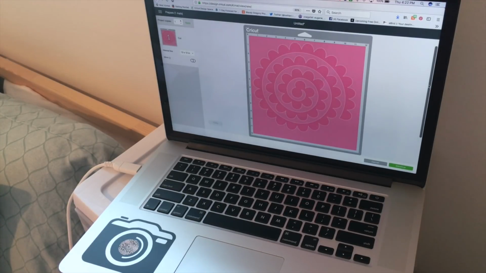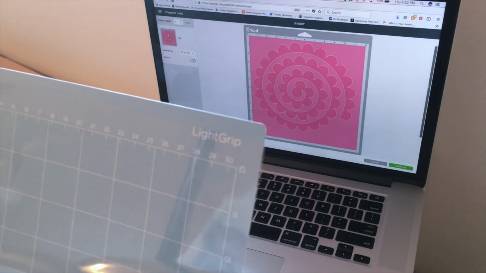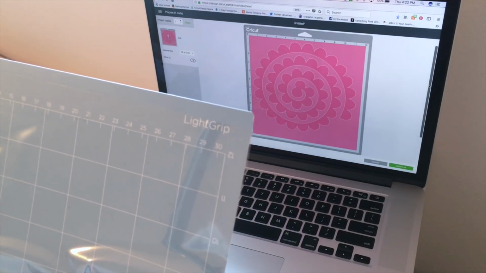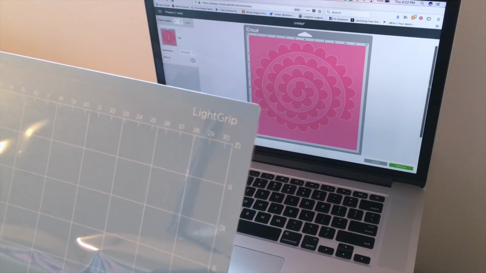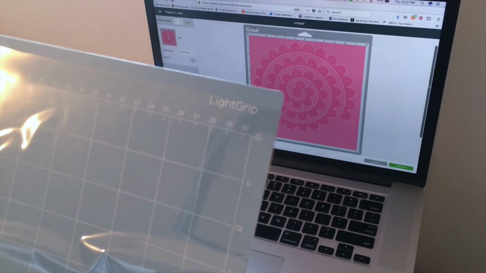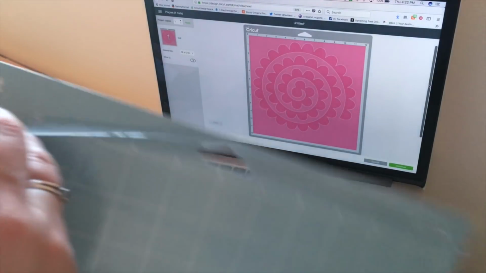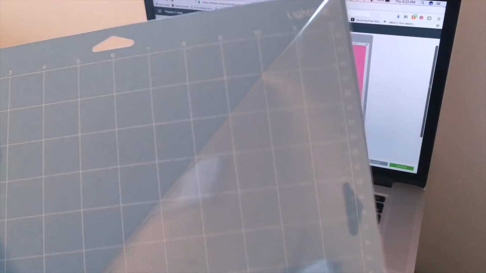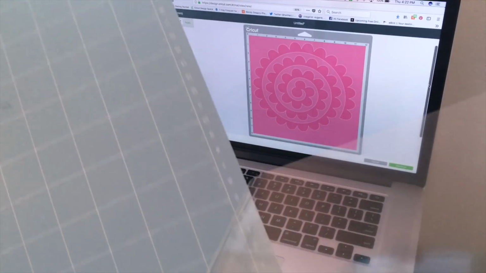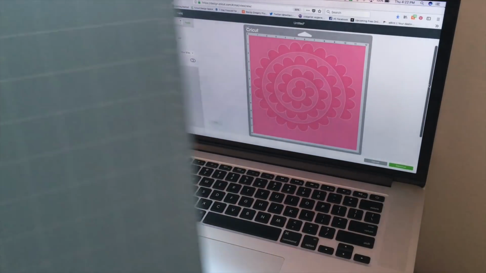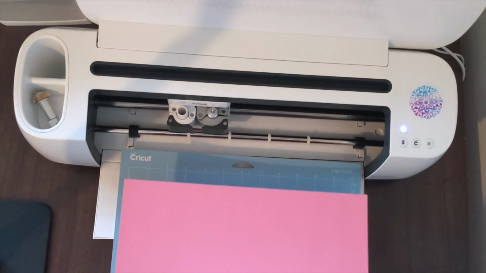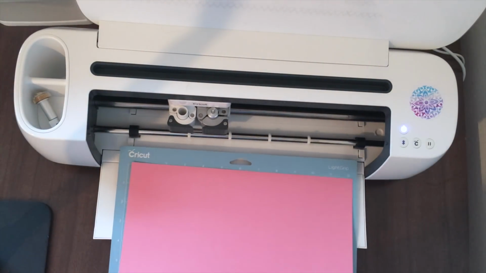And when I'm using paper like this, I like to use my light grip mat, okay? Strong grip, your paper's going to get stuck, and even a lot of the time, the standard grip, it gets stuck. So you do want to leave the covering on here because that keeps dust and other things from getting on there. I'm going to align my paper.